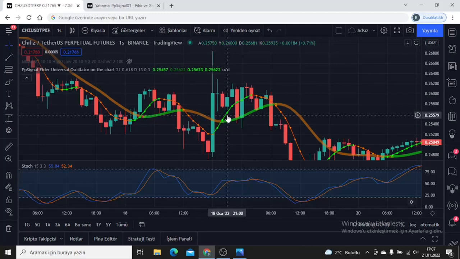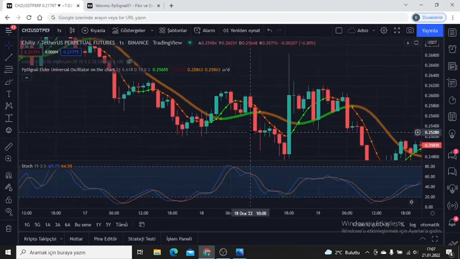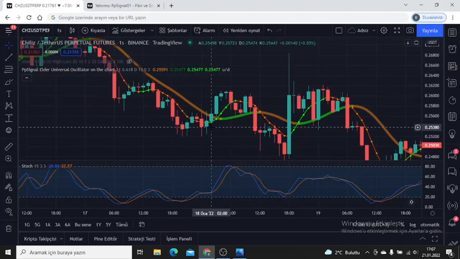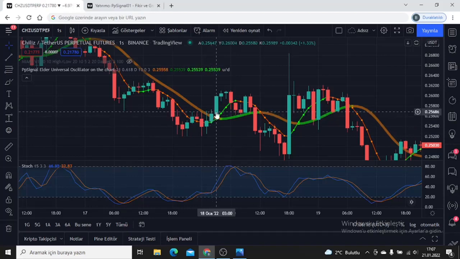Remember, we always trade with these closings. Friends, it turns green here, no candle closing, trading here. We assume we are in. If we trade here, we will make a profit close to 1%. We get a profit ratio, even a 1 hour 31 minutes and 20 seconds % profit ratio.